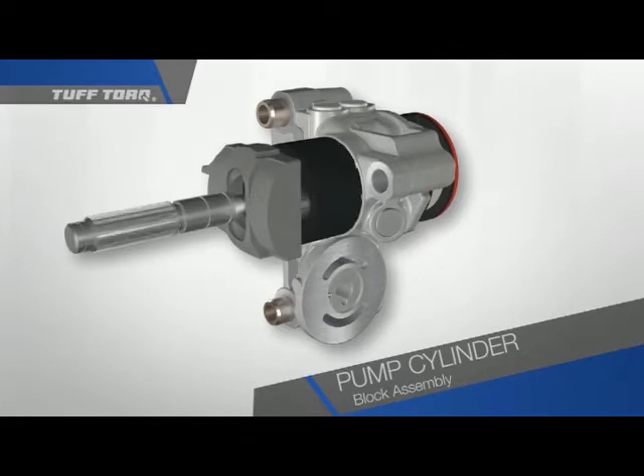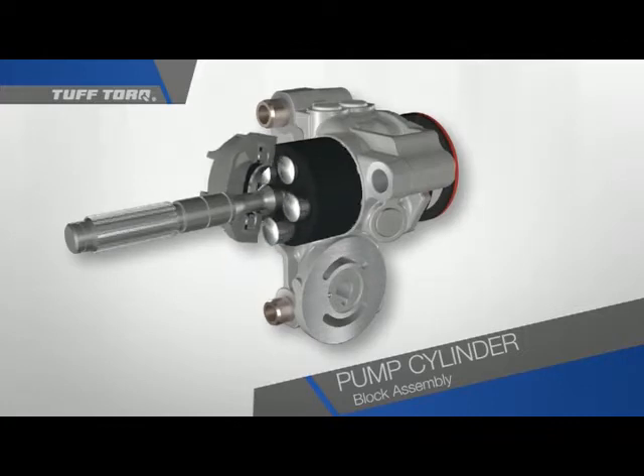Now, we will bring another component into the design. This is similar to a metal plate with a hole cut out of the center. A cutaway is performed on the plate for better visibility. Look what happens when we apply pressure to just one side of the plate — the pistons, highlighted in red, are being compressed. The oil of the piston is being forced into the main circuit of the center case.